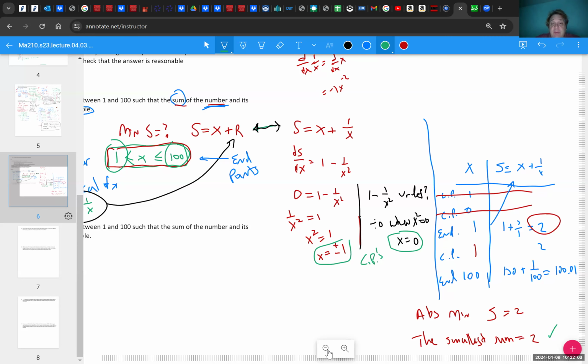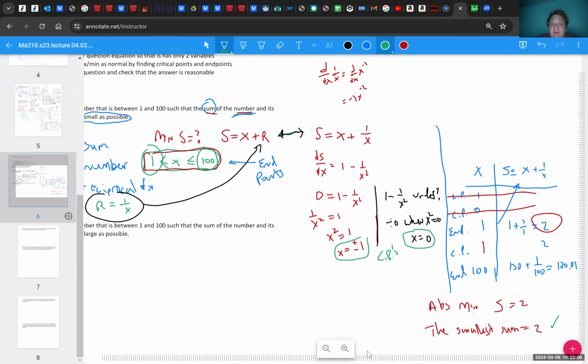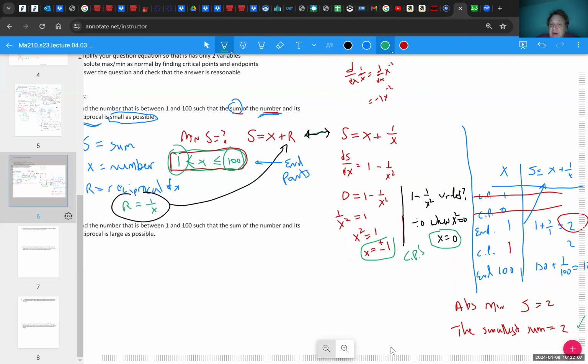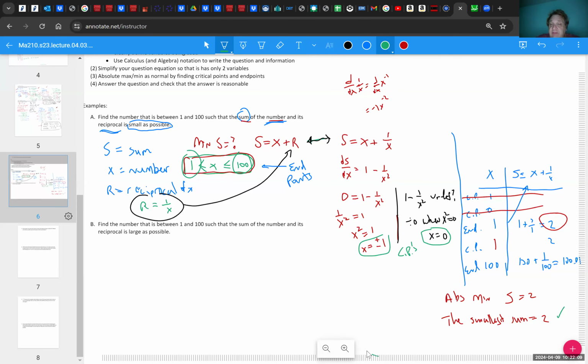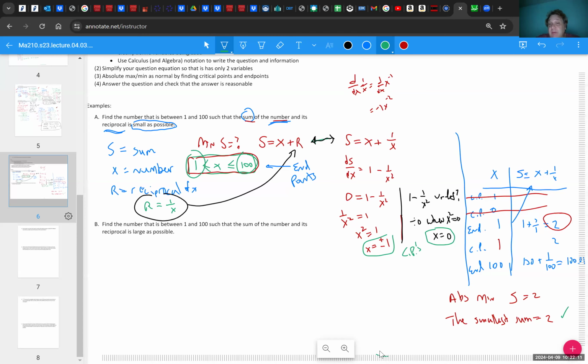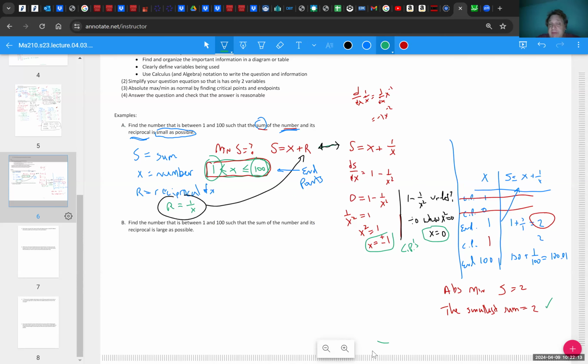All right, so just very briefly reviewing the steps here. Read the problem carefully, try to figure out what the information is, what they're asking for. Write down variables, really write down variables, know what they actually stand for. Write down an equation for what you're trying to maximize or minimize. In this case, we're trying to find the minimum sum, so I wrote down an equation for the sum. That was this one right here. Make sure that your equation only has 2 variables. If not, just simplify it so it has 2 variables. So we simplified it to make sure it had 2 variables.